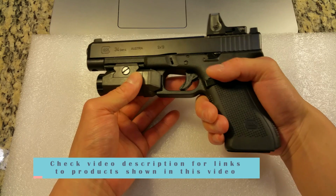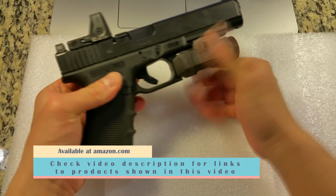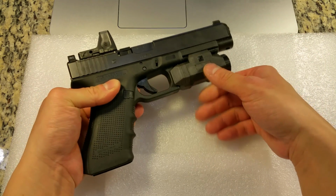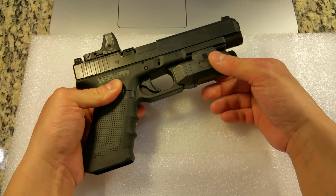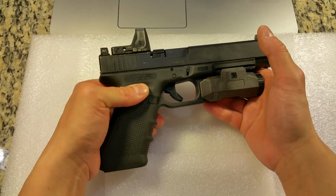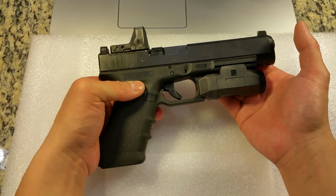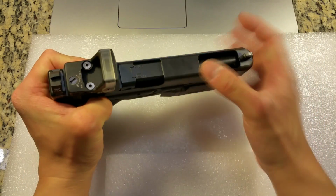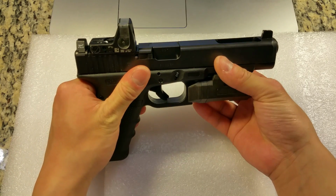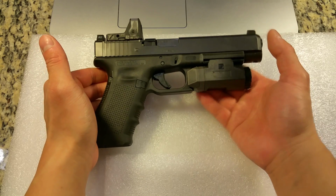The tac light I've been shooting with is the Inforce APL Applied Pistol Light. I chose this one over competing models because of its affordability and because it only uses one CR123A battery, helping to cut down on weight. The Glock 34 is the only pistol that I can tolerate shooting with a tac light. The loaded pistol without the tac light already has a well-balanced feel, with the large port on the slide minimizing a front heavy weight distribution, so the tac light actually works as a counterweight in reducing muzzle jump.